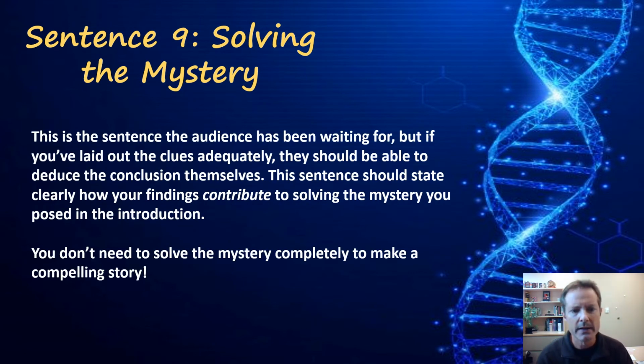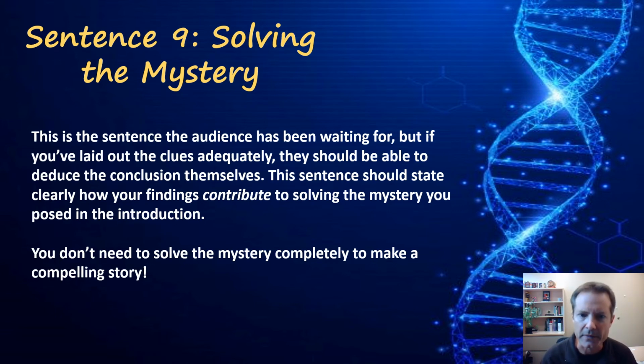Now, sentence 9 is the climactic sentence. It's solving the mystery, the dessert portion, if you will. This is the sentence that the audience has been waiting for. Now, if you've laid out the clues carefully, they should be able to deduce the conclusion for themselves. And this sentence should state clearly how your findings contribute to solving the mystery you posed in the introduction. Now, I'll hasten to add, you don't need to solve the mystery completely in order to make a compelling story. Again, more often than not, we're just contributing a piece of the puzzle to the overall mystery, and that's great.